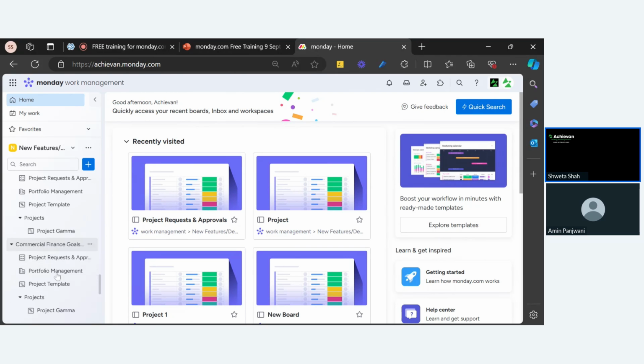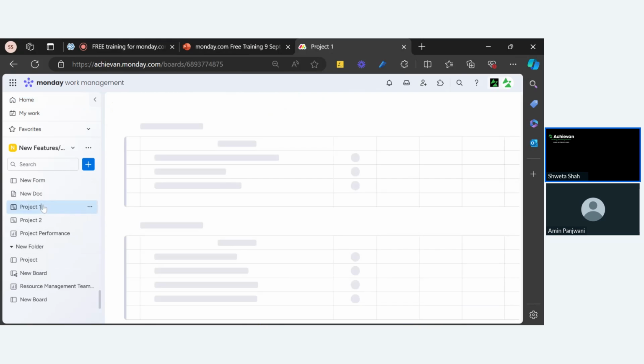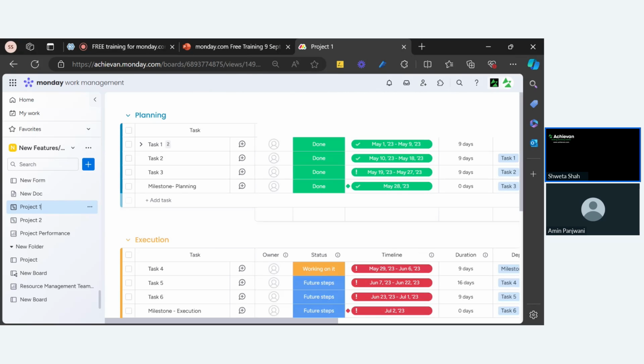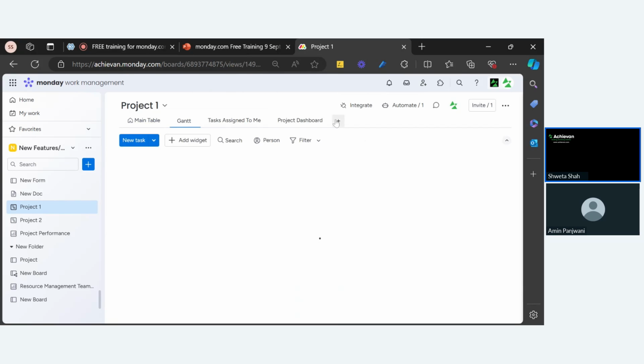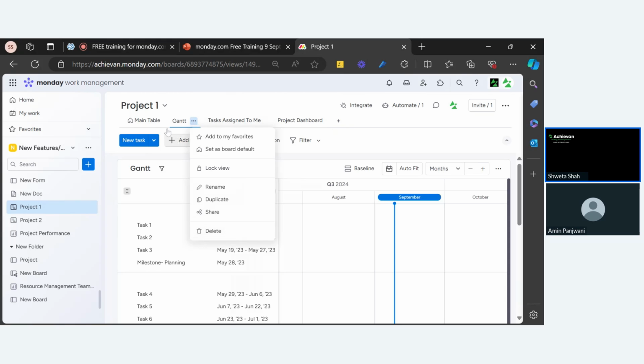Just picking any project board, because for a Gantt chart, you need a timeline column. That's very important. So this is one of the projects which has a timeline. And then all of you know this is my main board.